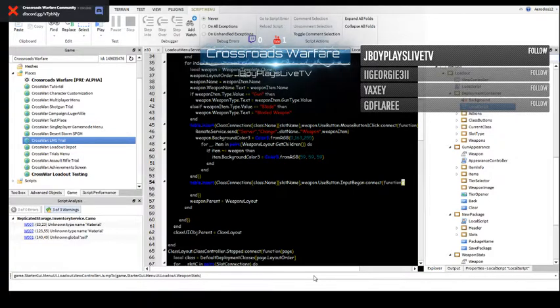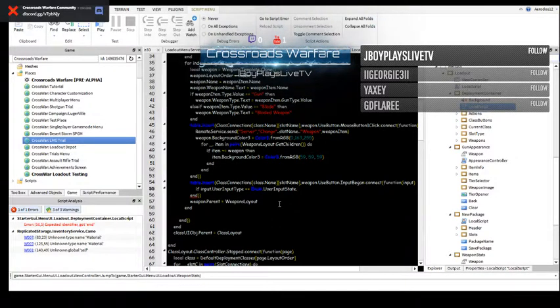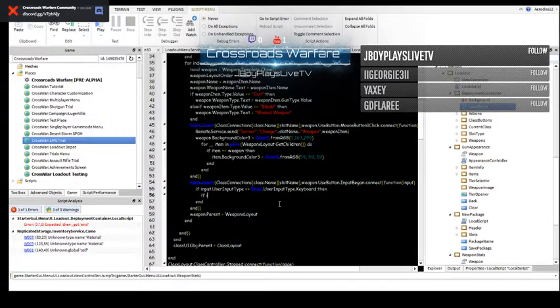So let's see here, what do we got? So we got stats, function, input. If input.UserInputType equals Enum.UserInputType.Keyboard. Then if input.KeyCode equals Enum.KeyCode dot what?